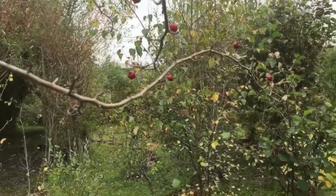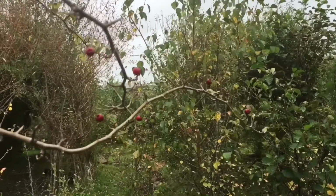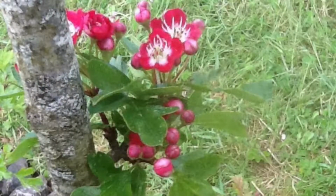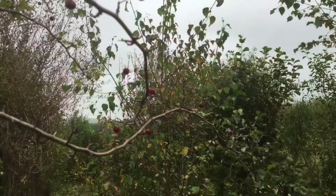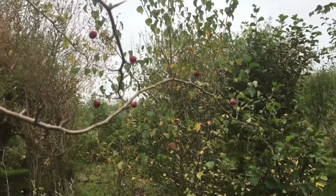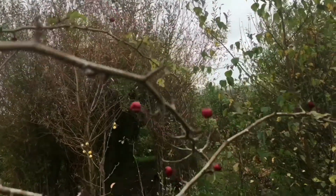Here I am by a very bare English hawthorn that's very pretty in the springtime, in Maytime. I'll probably insert a picture of what it's like when the flowers are out. You can use any part of it when the blossoms are out in May, June. Use those. When the leaves come out first thing in spring, use those. We can use the fruit now. And then when it's bare like this, you can cut a few little twigs for yourself in winter.